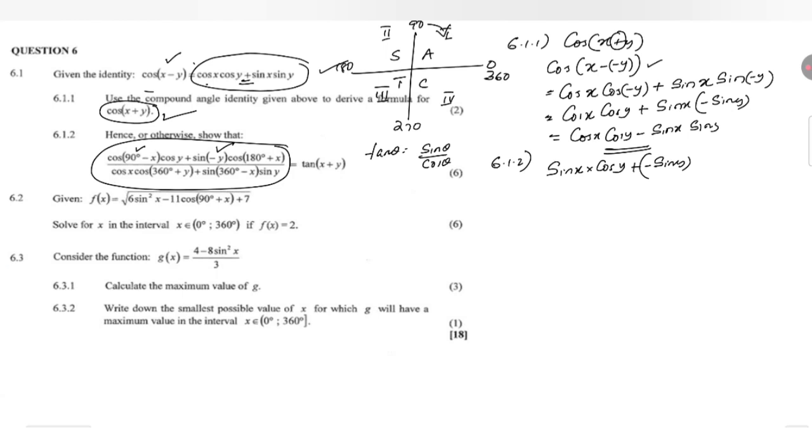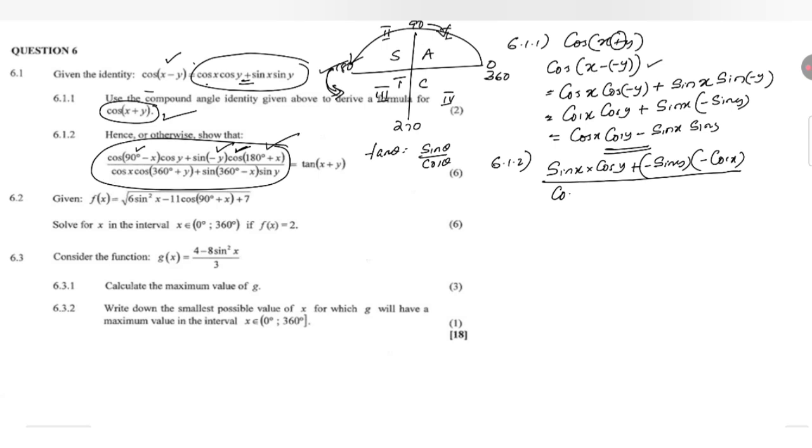Then cos(180 + x). Guys, where is 180 plus? 180 plus, this is the order, anti-clockwise. Plus means you are moving ahead. 180 plus means third quadrant, where cos is negative. Okay, and what are you going to write? 180 is the border angle, so you have to write the answer in terms of cos, the one that is in the question. That is cos x, with a bracket again. Is it clear? Okay, now we have to go to the bottom side.